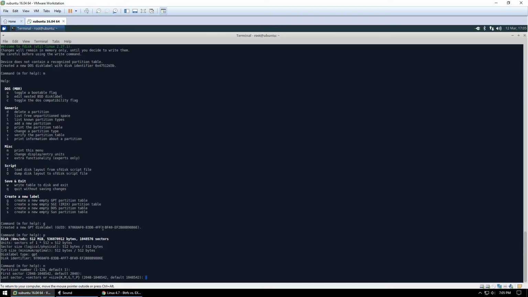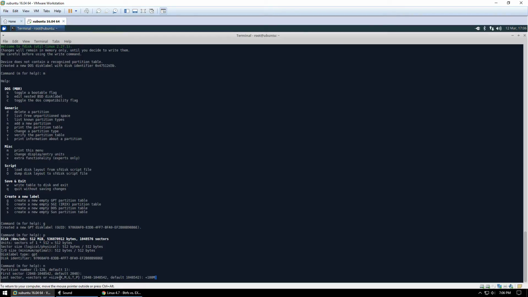And then we specify the last sector. So the default is the entire disk, or we could say something like plus 100 megabytes or something like that. And what that would do is it would go from the first sector, so our default of 2048 or whatever we specified there, and it would add 100 megabytes to that number.